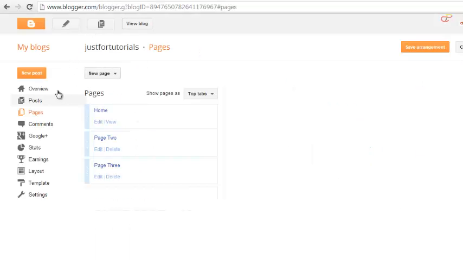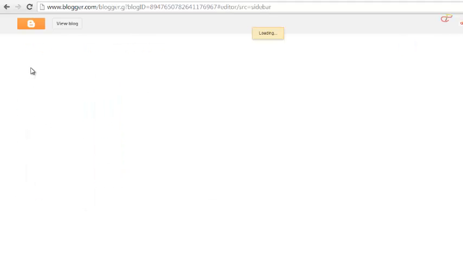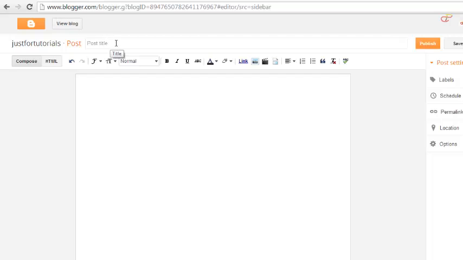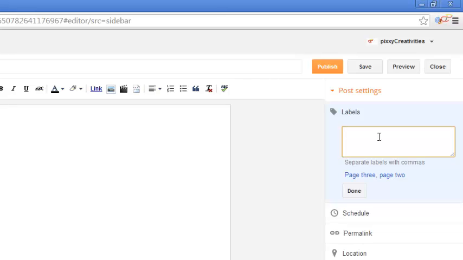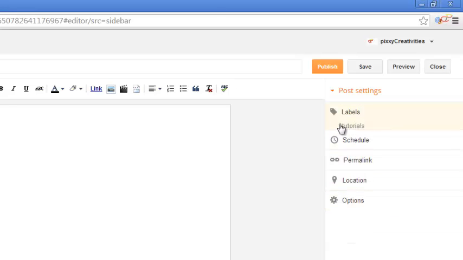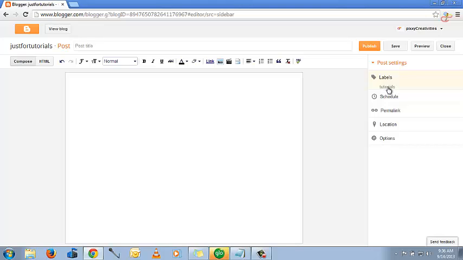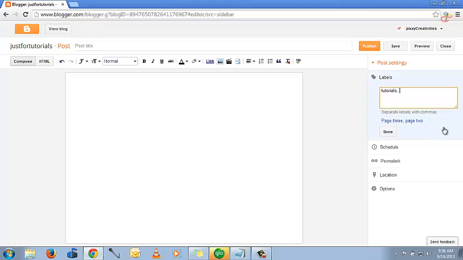Assume you want to create a new post, you just give it the name of the post, the content, and then you select the label. You can decide to choose any of these labels, or you can even decide to create a new page like tutorials, anything, click done. Then the page you create should match this label. That's how it works. Alright, I'm not going to save it. Close it. Okay, go back.